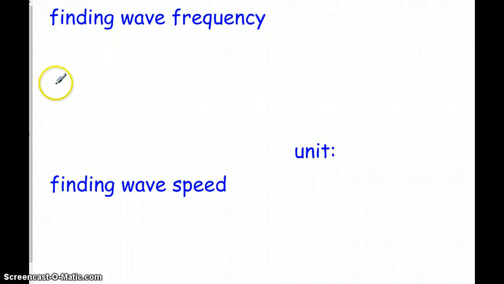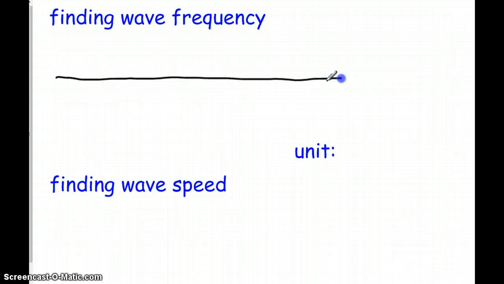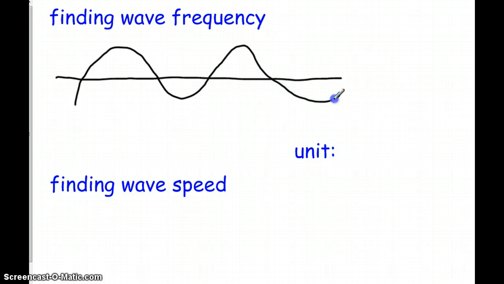Finding wave frequency. First we need a resting point. And then let's put in our wave here. Whoa, catch the wave. We'll put a little surfer dude here. Whoa, man. Like hang 10 on my wave, dude. Alright, so we got our wave, and frequency is the number of waves per second. So we have to count waves here. To count waves, you want to count the number of full crests or the number of full troughs. So we'll count our number of full troughs. We have 1, 2, or if we wanted to count crests, we would count 1, 2. Either way, we have 2 waves.